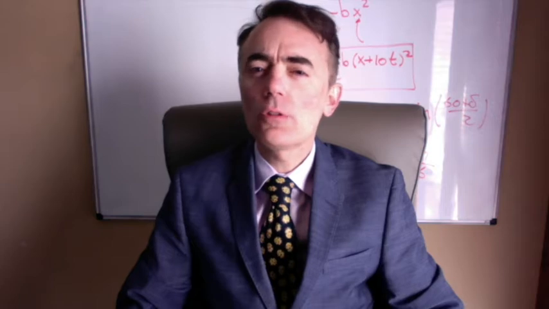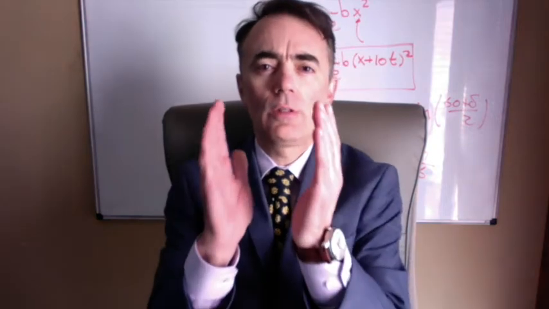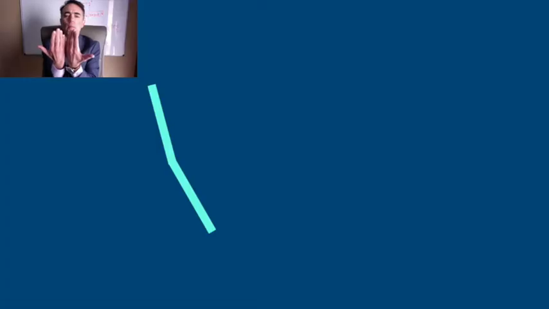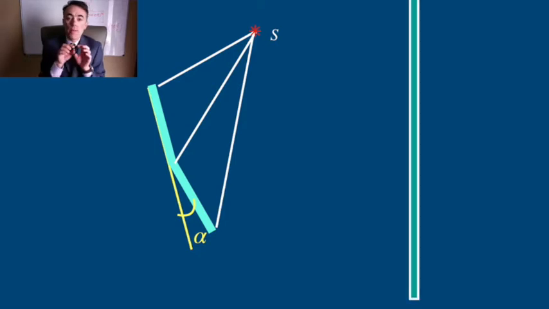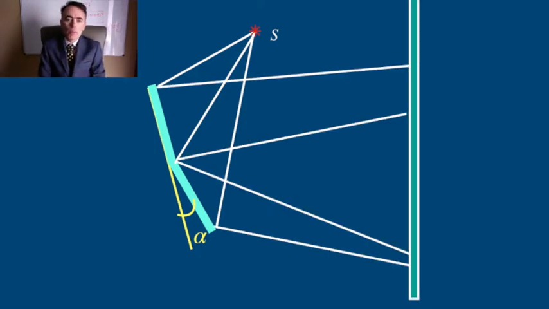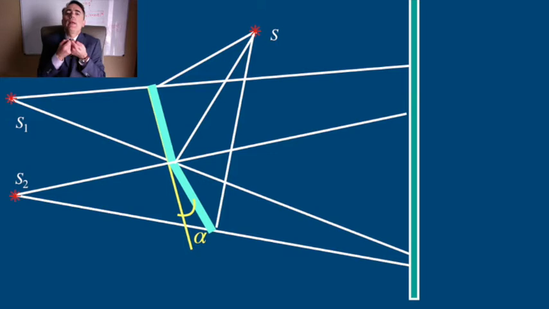Consider two vertical mirrors that touch each other at one edge. Make these two mirrors form a small angle. If we have a point source of light that sends a pencil of light to the mirrors, they will reflect the light. Each mirror will create a virtual image of the point source of light.